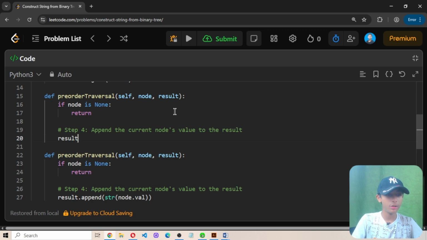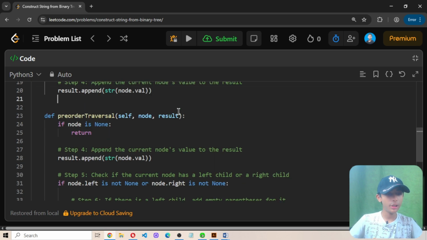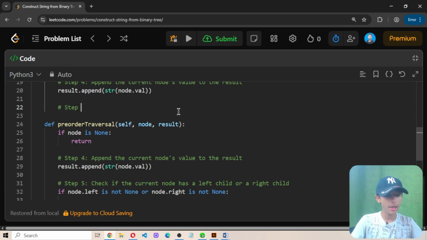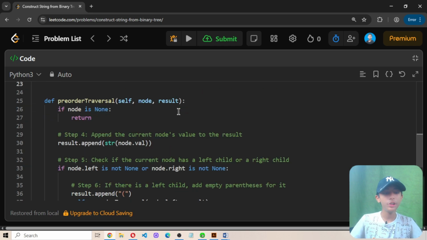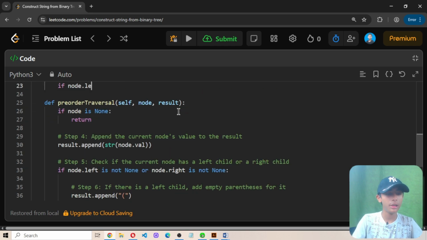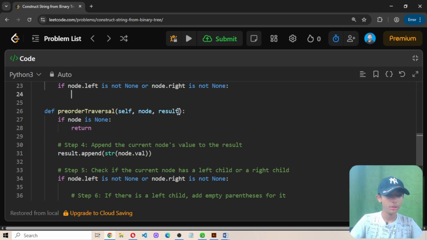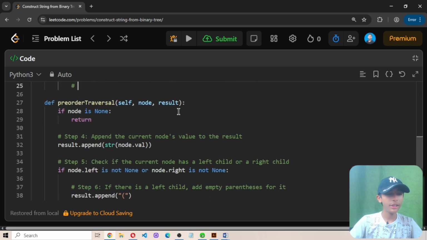Define result.append(str(node.val)). Now here we define step 5 and check if the current node has a left child or a right child. Define if node.left is not None or node.right is not None. Enter.